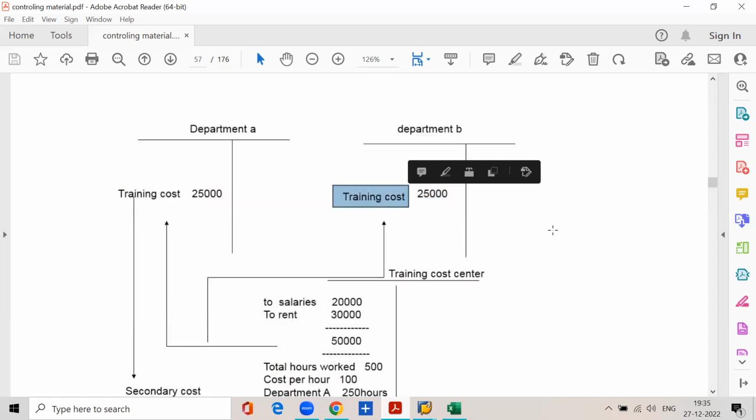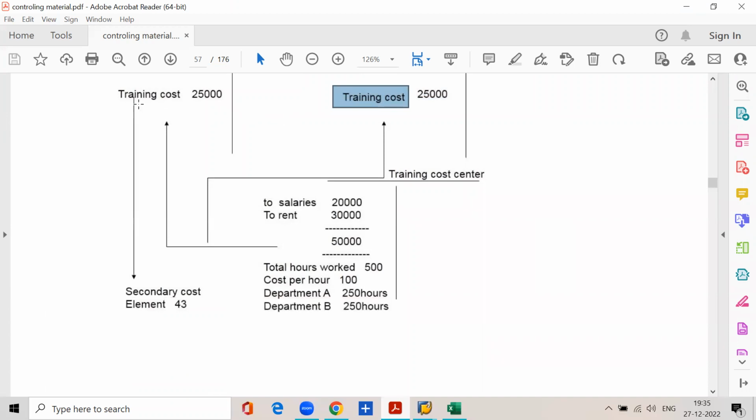Do you have any GL account with the name training cost? No. So this training cost is to be created as a secondary cost element again. In the assessment, we have created one secondary cost element, right? Now again, in the activity types, we create the secondary cost element with the category number 43. Assessment cost element, what is the category number? Can anybody tell? Assessment cost element category 42. 42.